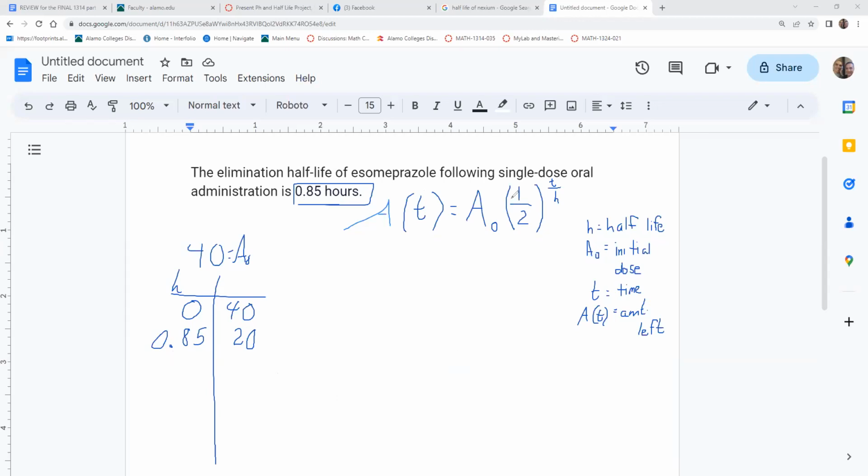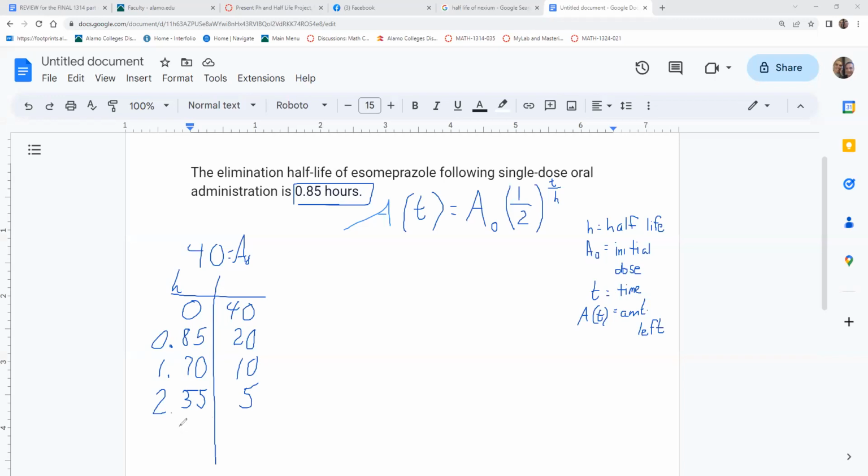Now, what you hopefully will realize without too much of this formula is that 0.85 hours later is 1.7 hours, and then the concentration loses another half. If you keep this process going, I think it's 2.55 actually, you're down to 5 milligrams and maybe the relief starts to wane off a little bit.